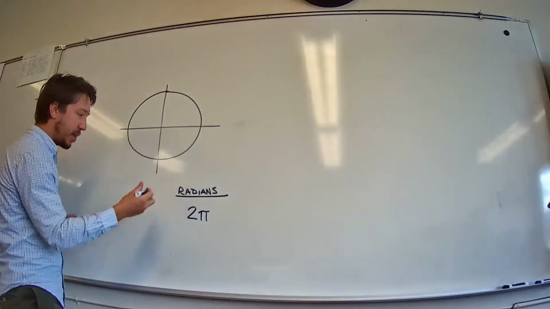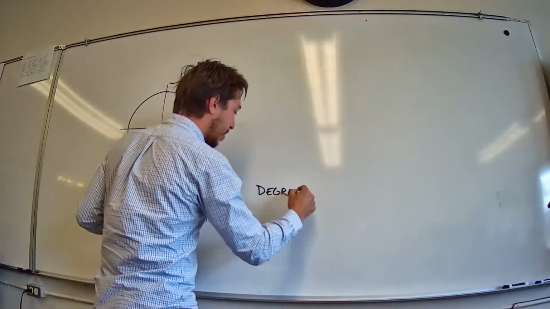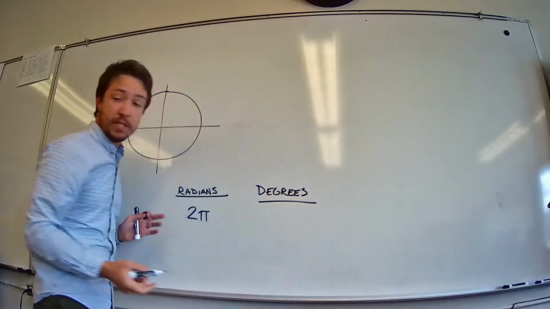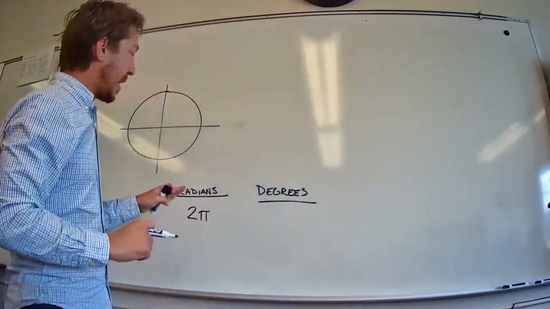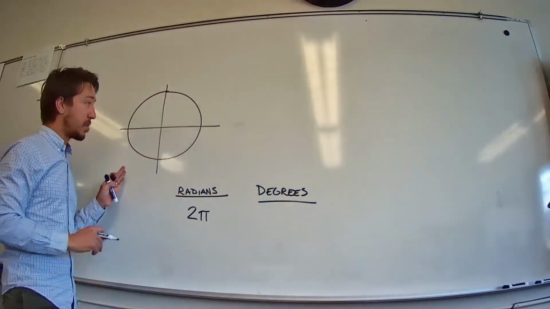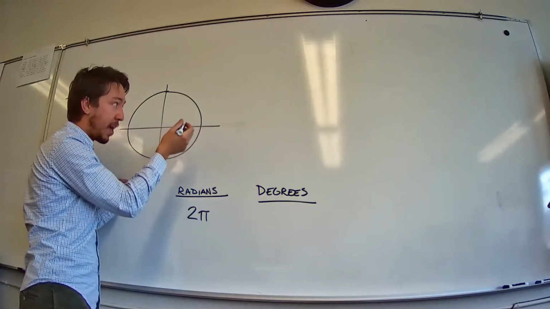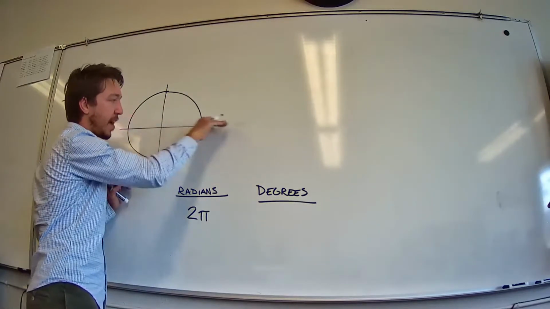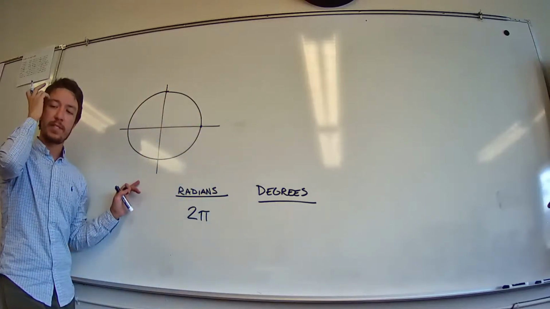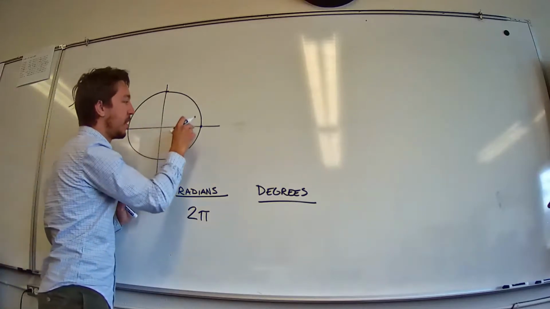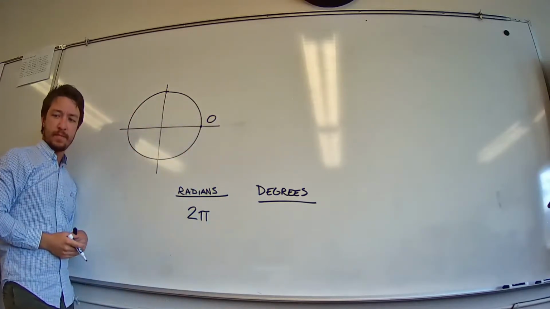So here's radians, and here, let's say we wanted to talk about the connection between radians and degrees. The first question is just asking us, let's do the simplest possible ones. This is again arbitrary. They determined that the positive x-axis is going to be the starting point. There's plenty of good reasons for that we'll learn about later. This position is 0 radians.